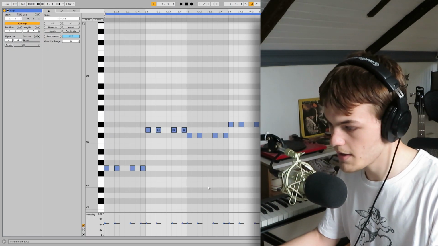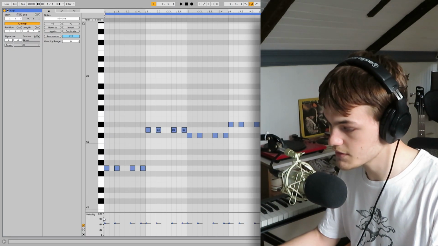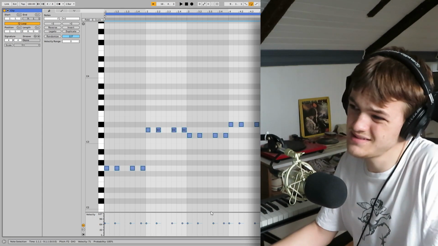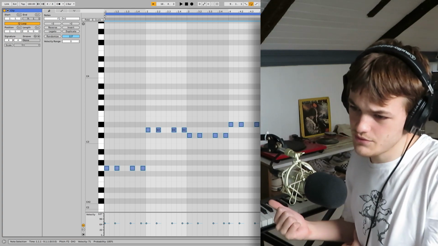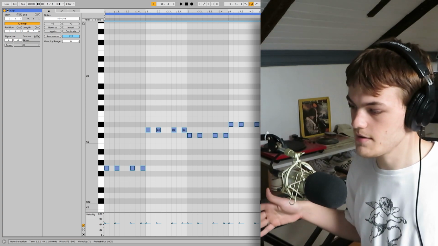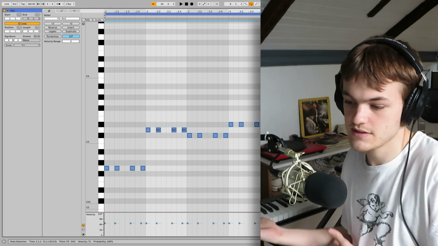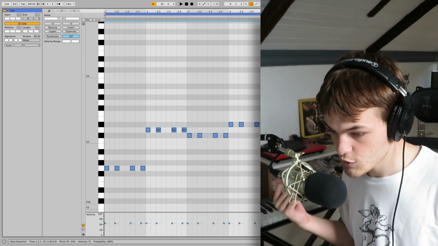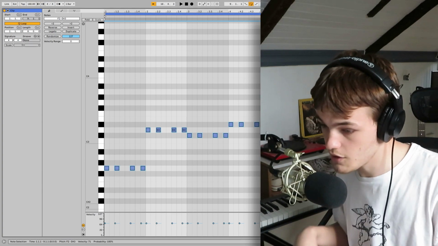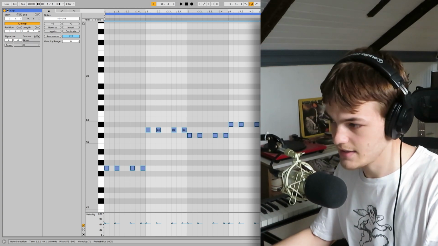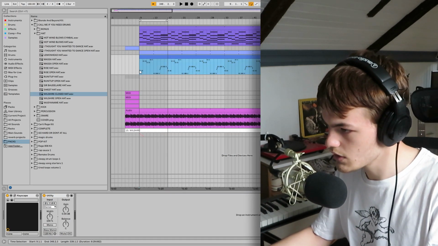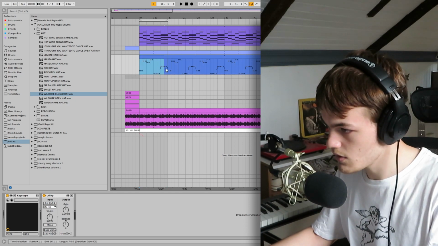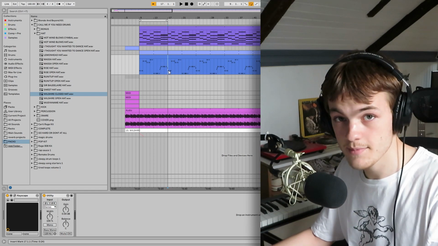Alright, and on this one, I made sure to keep the velocity quite low. I didn't randomize it because with the bass, or at least with this kind of bass, I felt it didn't really need to be randomized. I just kept it on a low velocity just so it could have more of a muted tone, because I didn't want it to be too harsh. So I didn't really add any effects to that. It was good to go. And yeah, that's pretty much it.